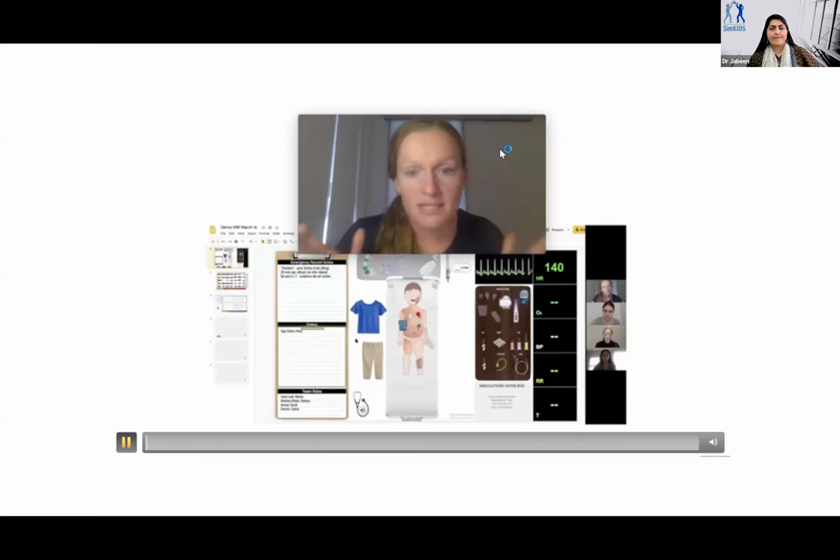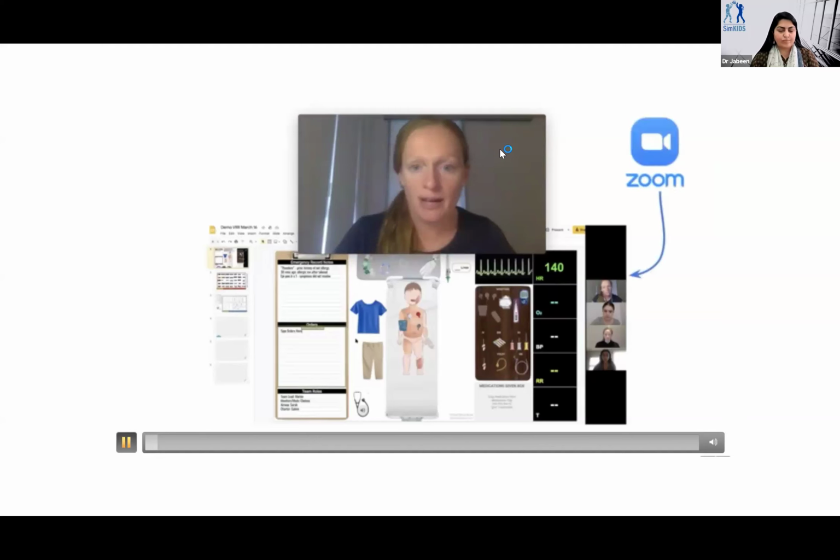This is the virtual resus room. First, it uses Zoom. Zoom can provide the audio and the visual so learners and facilitators can communicate with each other and mime actions like CPR and the all clear. The virtual environment is created by a Google slide. All the learners and the facilitators will simultaneously open up and enter the same Google slide document and make synchronous edits that are viewable pretty much instantaneously by everyone.